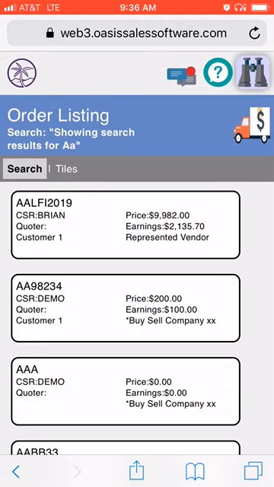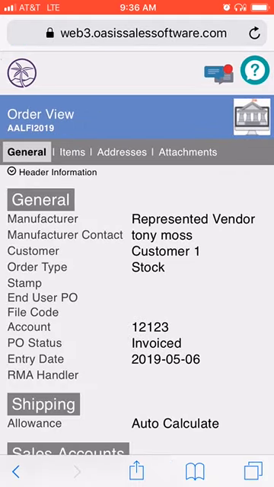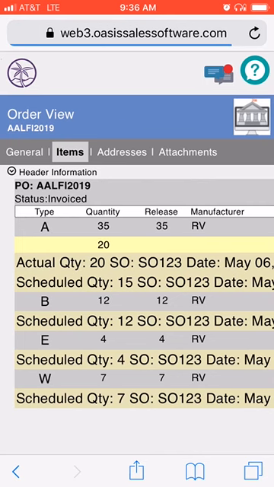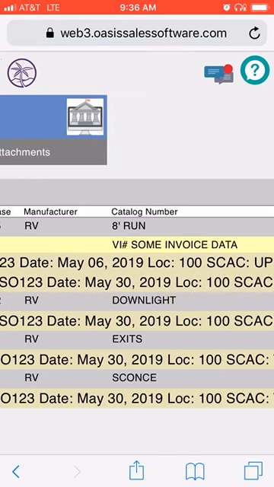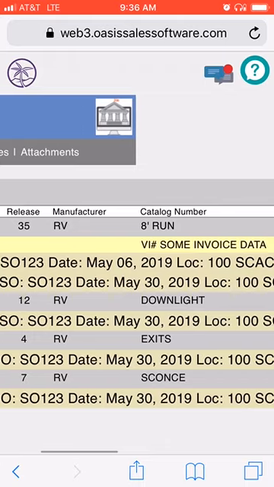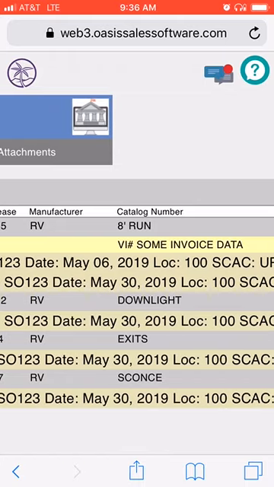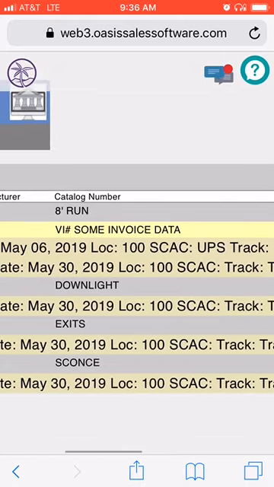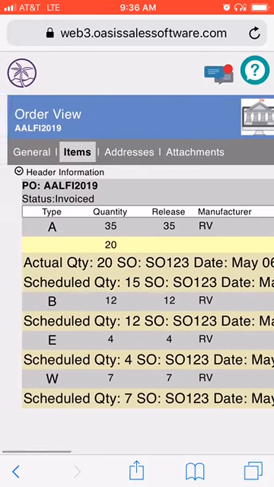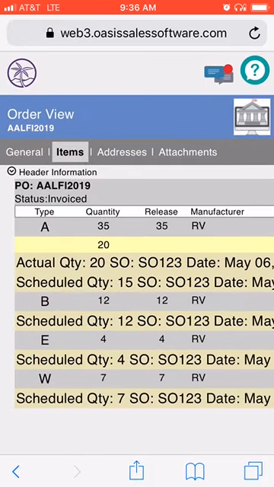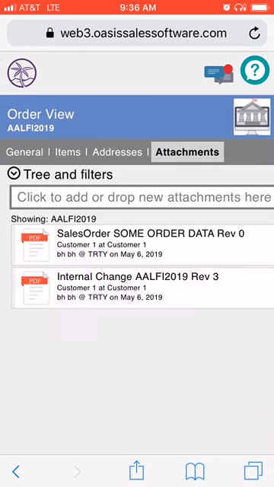Now I'm interested in the top one, show a few details here. And again, I have the header information. I do have the items, but in this case, it's a little more information or a little different information. And that is, we have the bill of material, we have the invoice information, shipping information, and it's all laid out there so I can access it from anywhere in the world, again, with the proper security.